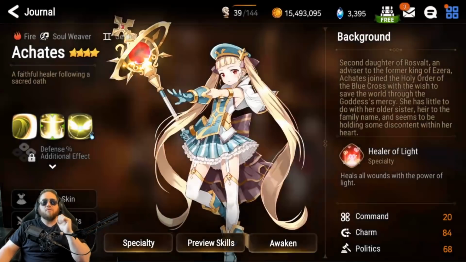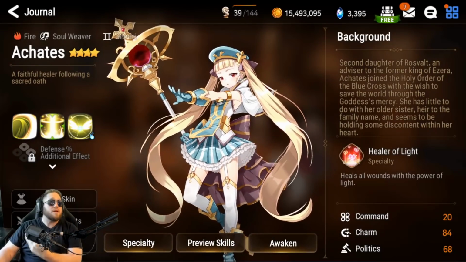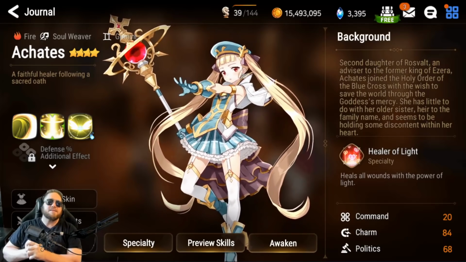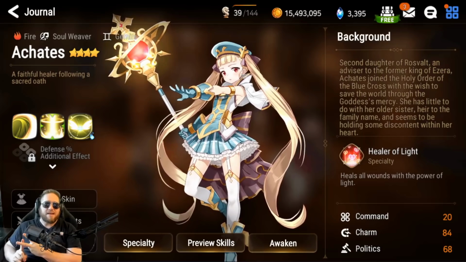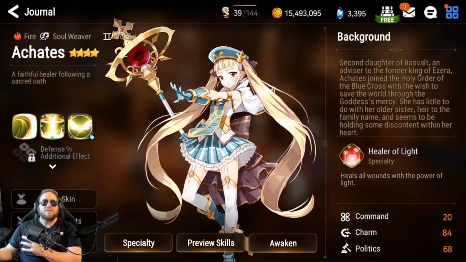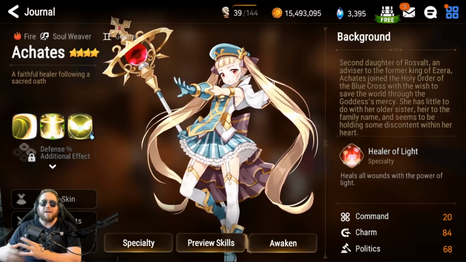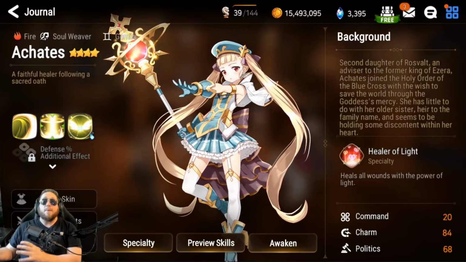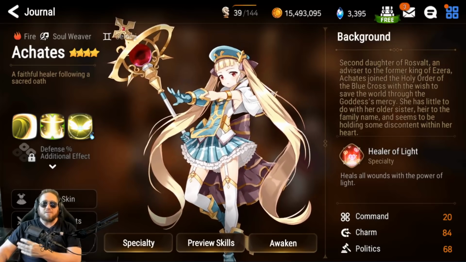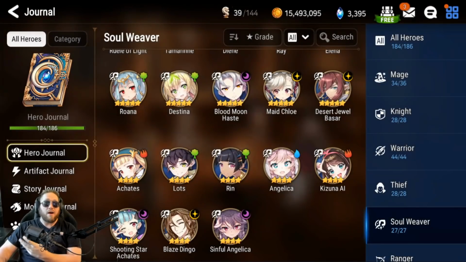Now, you can roll for Acades as well, who is another Soul Weaver. So let's say you re-rolled for Vildred plus Acades. This has your damage and your healing taken care of. Not only that, but Acades does transition very well into late game PvP, as she's just amazingly annoying in RTA due to things like her invincibility as well as her cleanse. So that is a very strong pick.